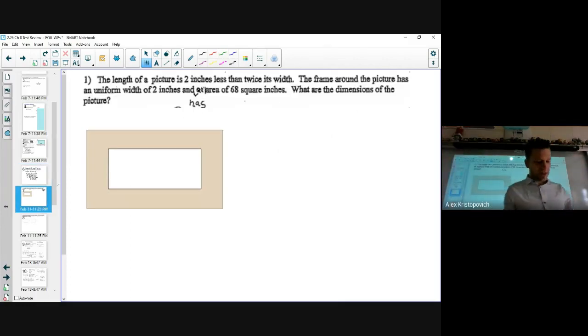Our next 2 problems are on page 10. These ones are definitely a little bit more tricky, okay? It's good that we're making a video because now you can pause it, cycle back, and watch it again if you need to, because like I said, these could be a little bit more challenging. So let's go ahead and read it.